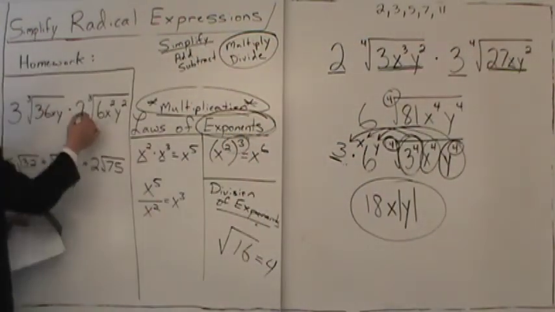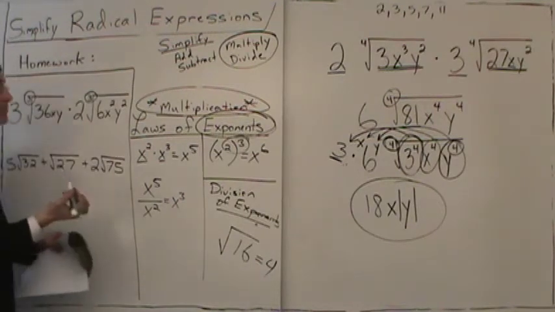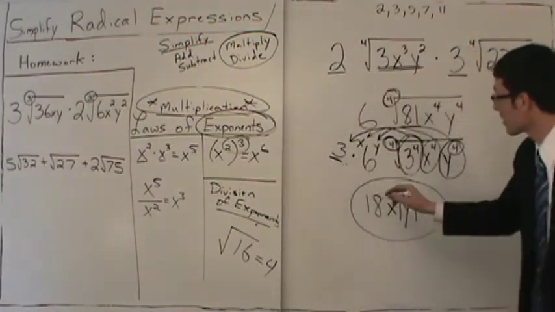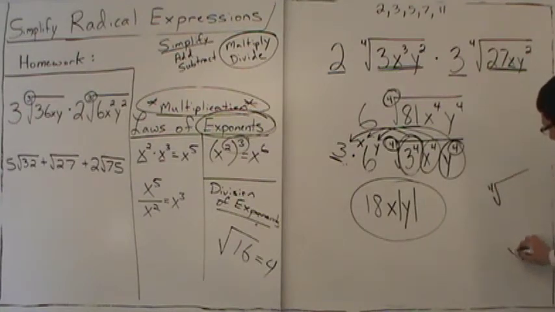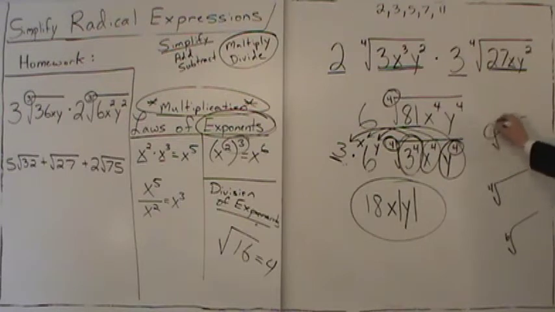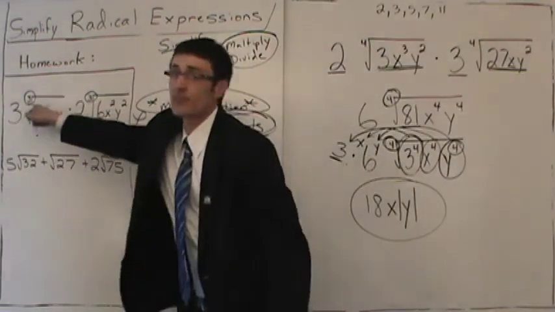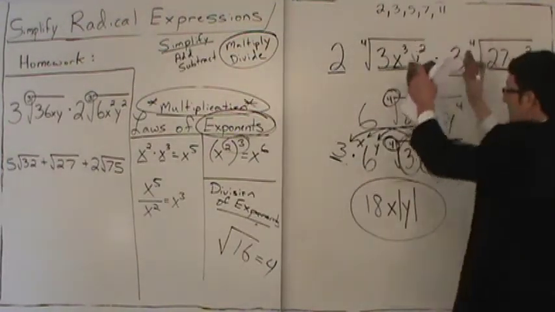For this problem, you don't have to worry about absolute value because your index is what? Your index is odd. Remember, we only worry about absolute value when we have an even index, like 4th root, 6th root, or square root, because for square root, the index is an unwritten 2. If you have an odd index, like 3, you do not have to worry about absolute value. So this is your final answer. We glue it all together and then take out groups.